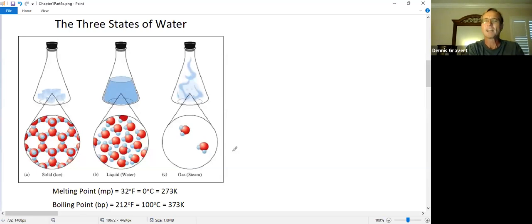On a chemical level, or a molecular level, what's going on? Let's start with the gas molecules of water. You may know water has a chemical formula of H2O. We'll explore that in a little bit. But right now, just realize that the smallest piece of water is this little chunk right here, which consists of an oxygen atom stuck to two hydrogen atoms, two H's, one O. That's the chemical formula, H2O. Smallest piece of water that we know of.